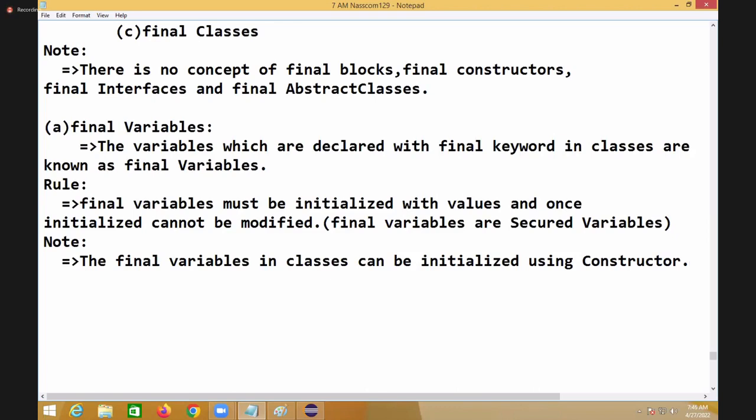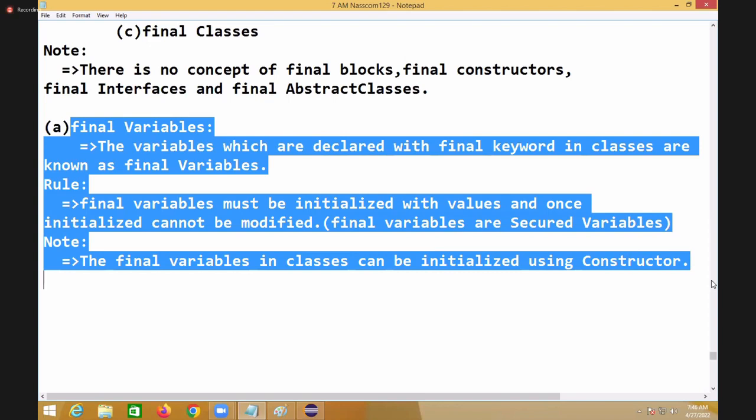So like this, many are there. Final fields are going to play a role. But always you cannot assign directly, no? Somewhere you have to load it at runtime. So they gave flexibility for classes. In classes, through constructor, we can initialize final variables. Speak this in the interview: the final variables in classes can be initialized using constructor.